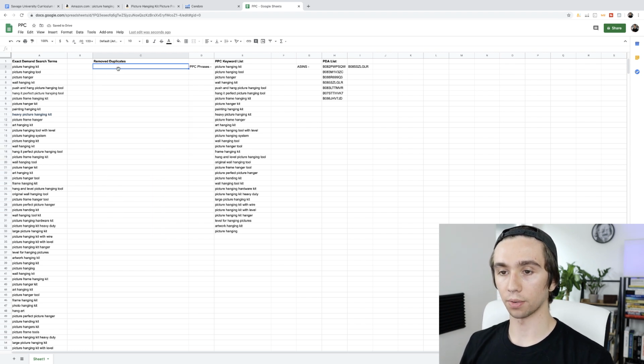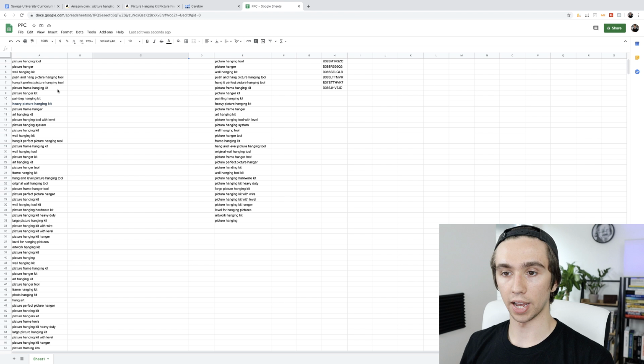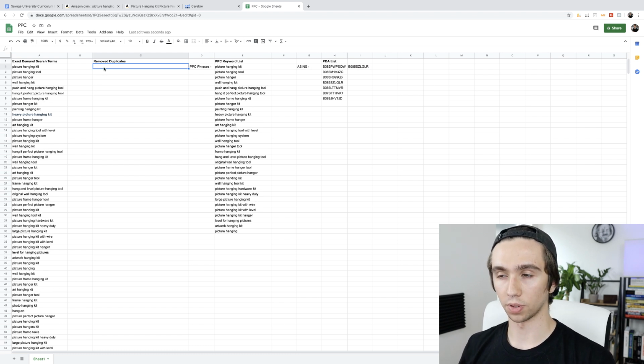So now we're moving on, right? We've created our master list based on Magnet and Cerebro. You could also do this with Keyword Scout, by the way. You could enter in the keywords into Keyword Scout, and you could enter in the ASINs to Keyword Scout. We don't have that advanced rank filter. We have an organic rank filter, which I think they just added. But yeah, it'll work there too. I just prefer this tool for analytical research.